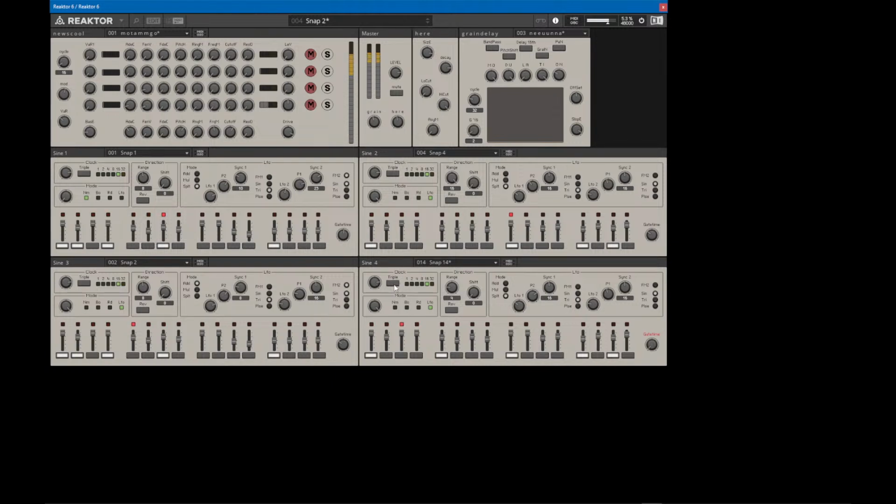So we have a clock, okay, for each row here. So this is the lowest, maybe.